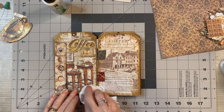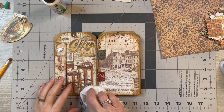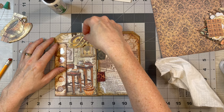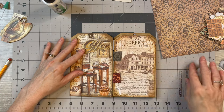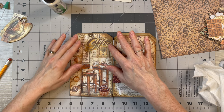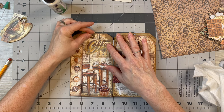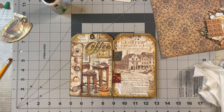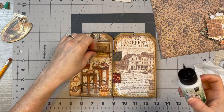I think that's really cute. And then coffee. See, if I'd left that as a tuck, I could have put that under there, but I didn't, so I hate that it covers that picture. Let me see, but that's gotta come down. I like it. I'm gonna do it.